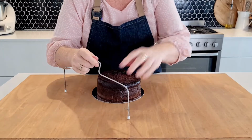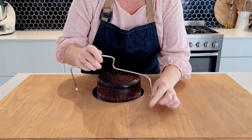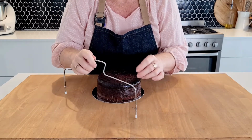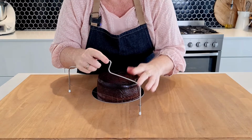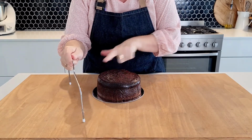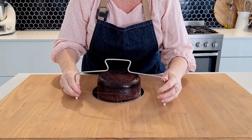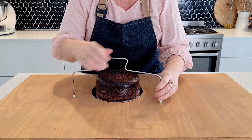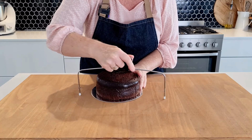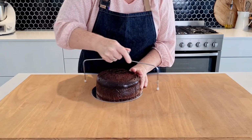Okay, so once you've decided where you would like the level of your cakes to go, like I said, there's little grooves here where you can change it so that it can be any height that you like. I want to cut this one into 2 layers, and I'm going to end up taking the top off because, as you can see, there's a dome there. So just using your cake leveler, nice and easily make sure that the legs stay on the surface of your worktop, and just seesaw it from side to side and bring it through.